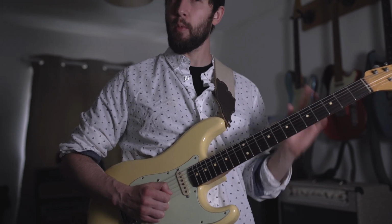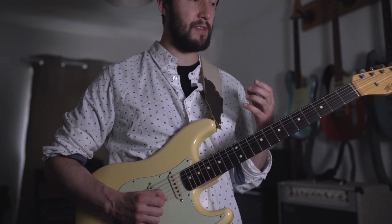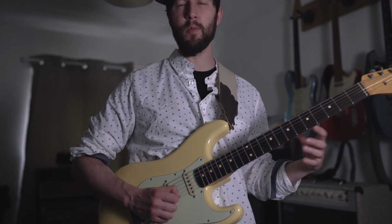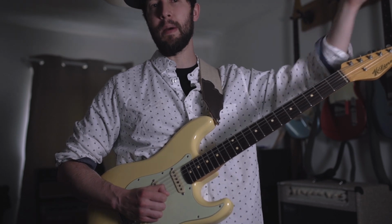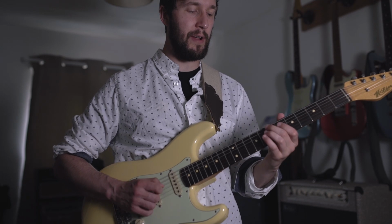If you're wondering where to aim for these things, that's something I've found myself doing quite a lot recently. I tend to end these fast licks on beat 1. I don't know whether that's because I'm consciously listening for where that beat falls so that I know when to dismount, but that's what's happening anyway.